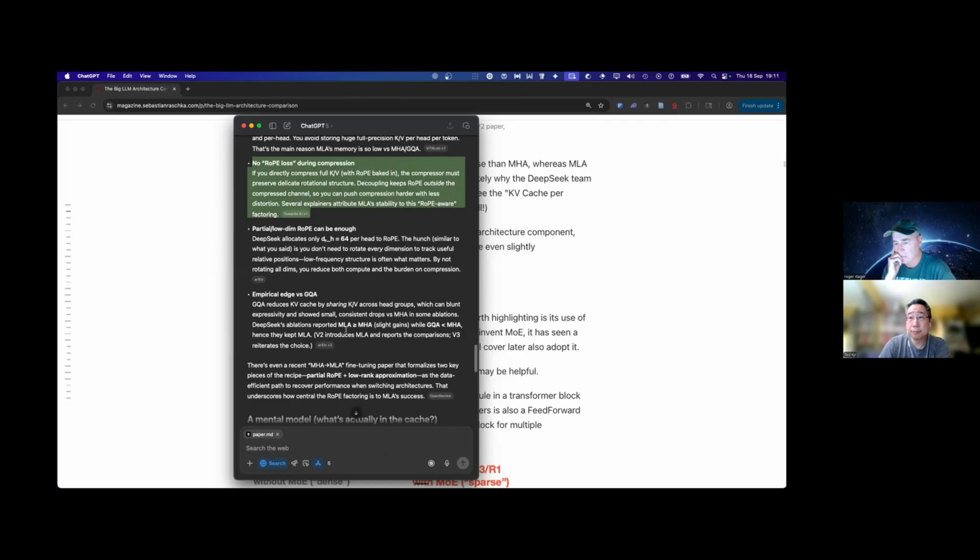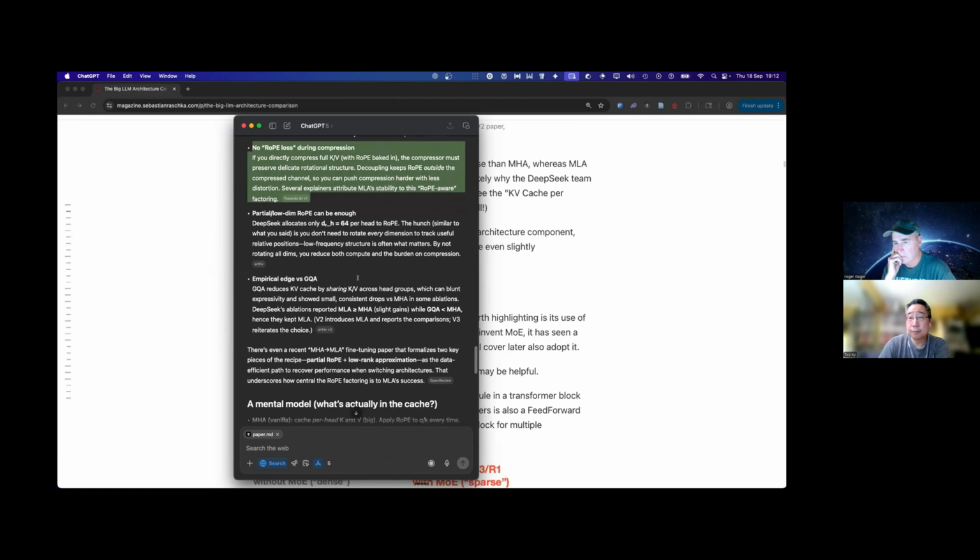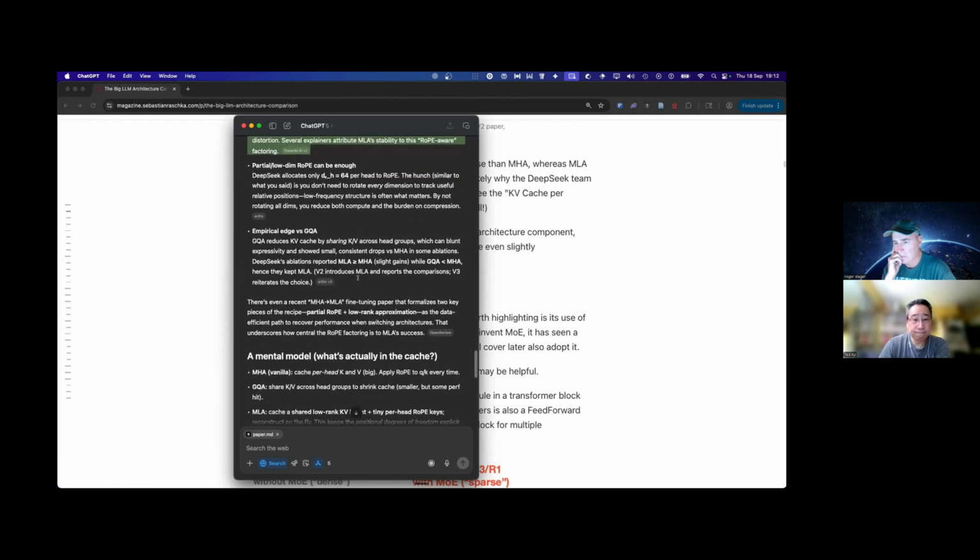So it saves the GPU memory, but not the execution flops, or in fact, it increases them.